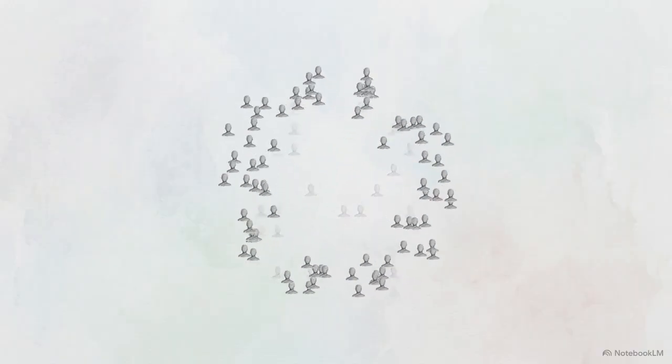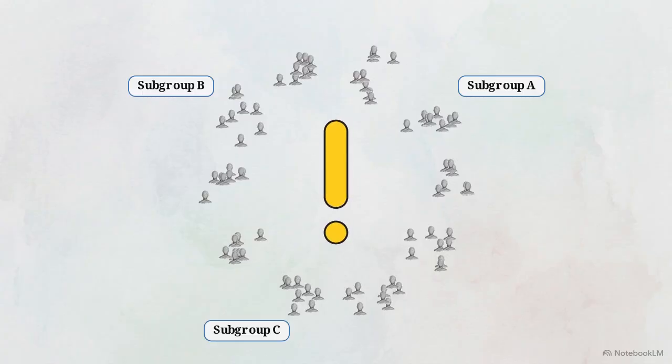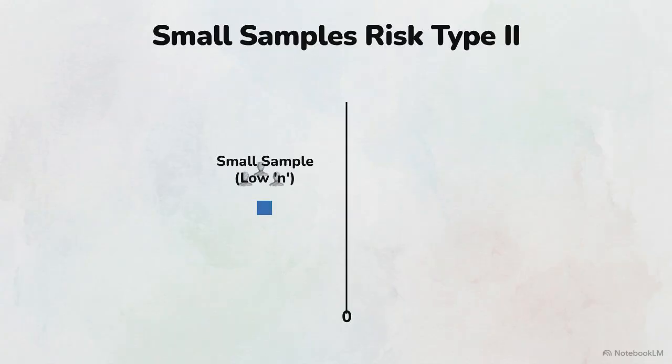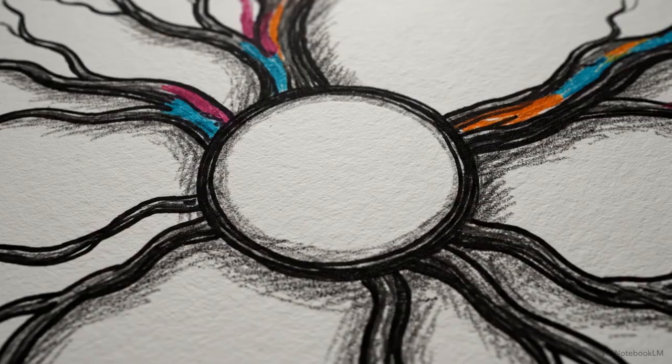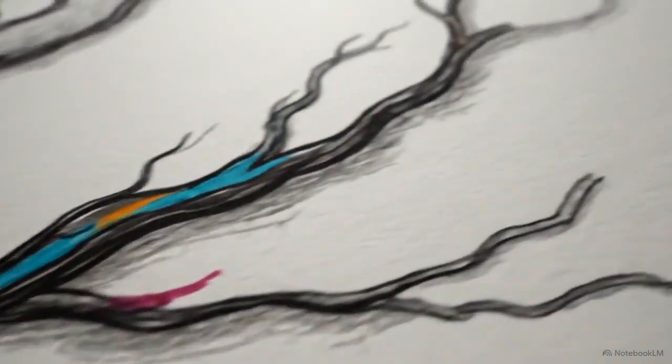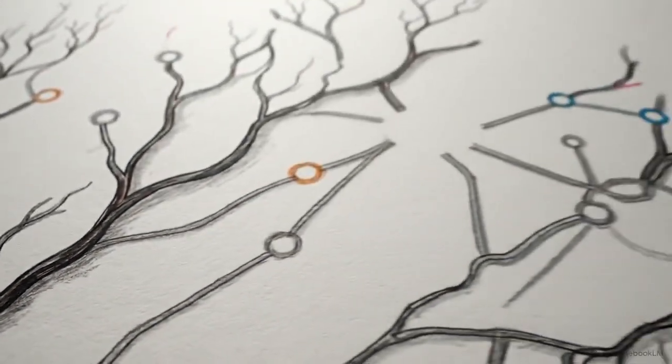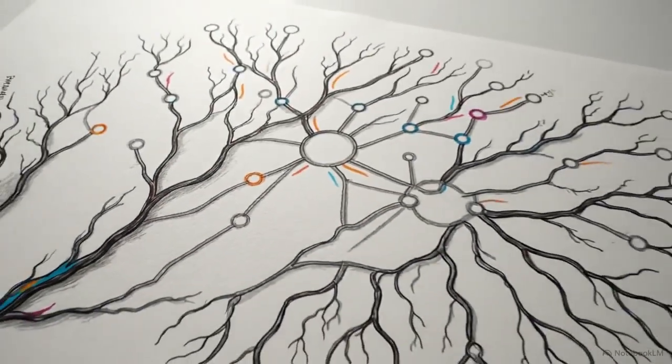Multiple subgroup analyses increase the risk of a type 1 error. Small studies with wide confidence intervals that show no difference are likely suffering from low power and a type 2 error. Step 2 CK Biostatistics is a predictable exercise in logic. Interrogate the denominator, audit the timeline, and trust the algorithm.